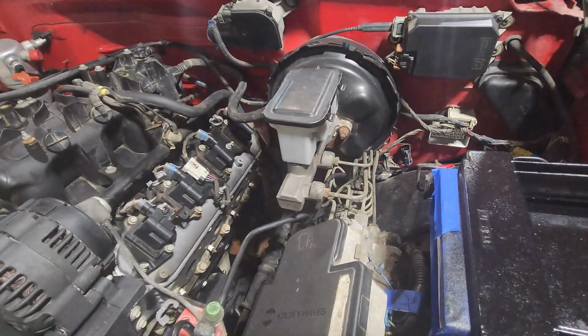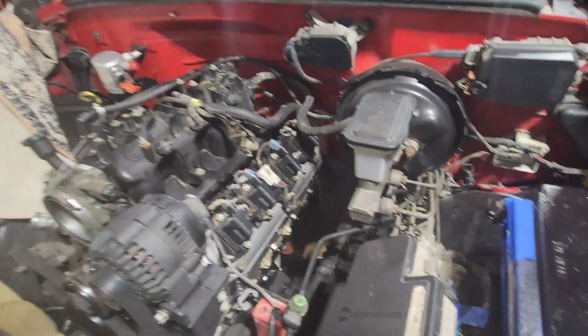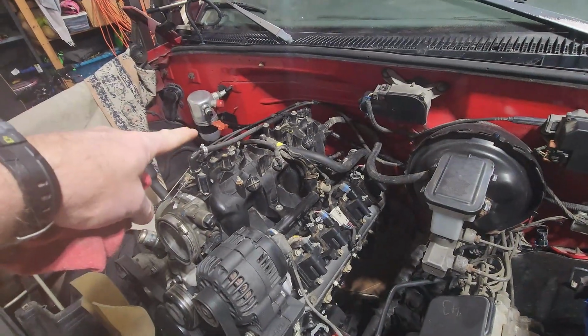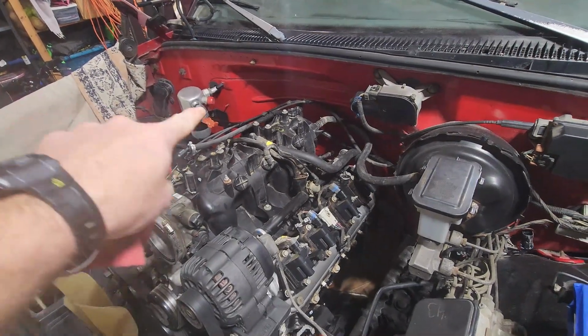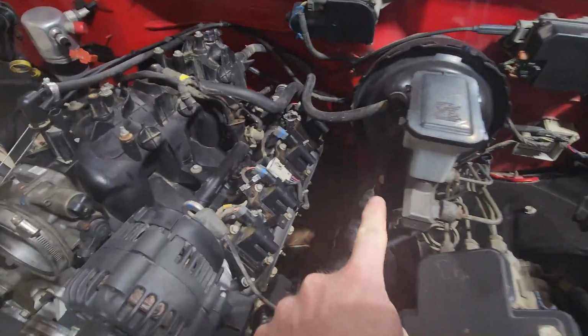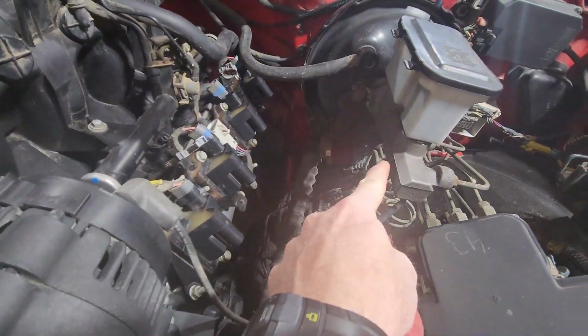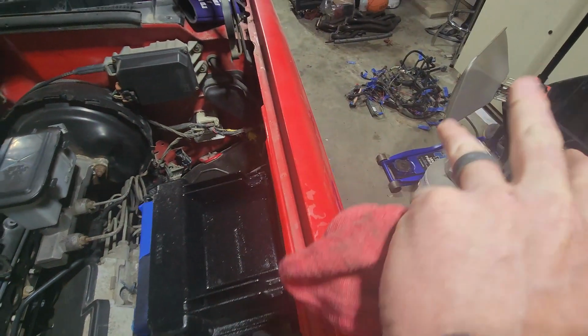Okay guys, so if you can remember, in reverse order, we ended over here, taking it out of the firewall. Got everything unsnipped, we brought it back behind the old 350, came back around, came back under the brake booster. We have the fuse box that goes in this location, and we brought it all out this way.